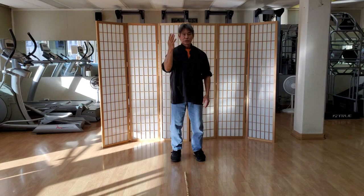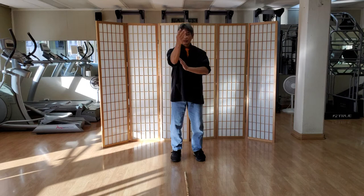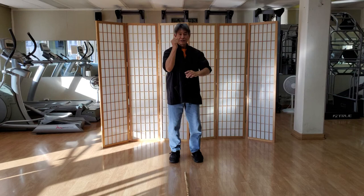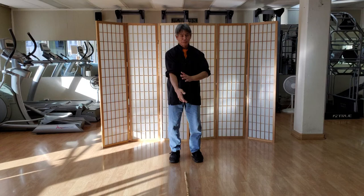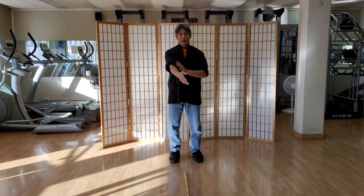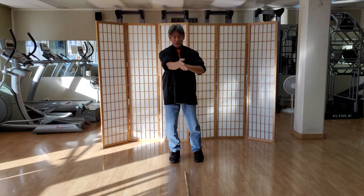This is a little harder to explain on video without a partner. This would be considered the internal version, but same thing — it could be a hard block coming up and whacking, or it could be a soft block that rides the punch. It can be catching inside or catching outside. You throw your left hand at me, I pick up my hand and drop it down, and instead of cutting with the outside of the blade I cut with the inside.